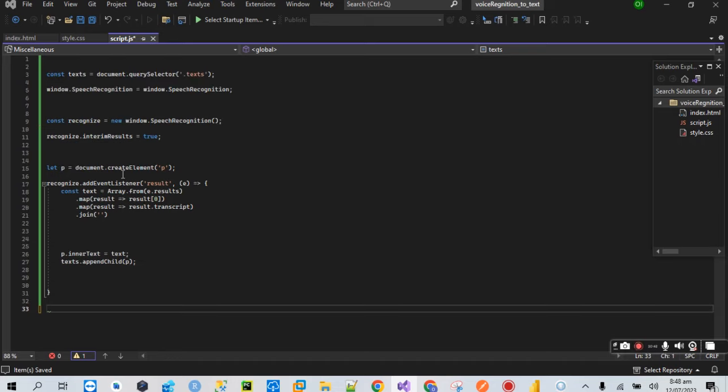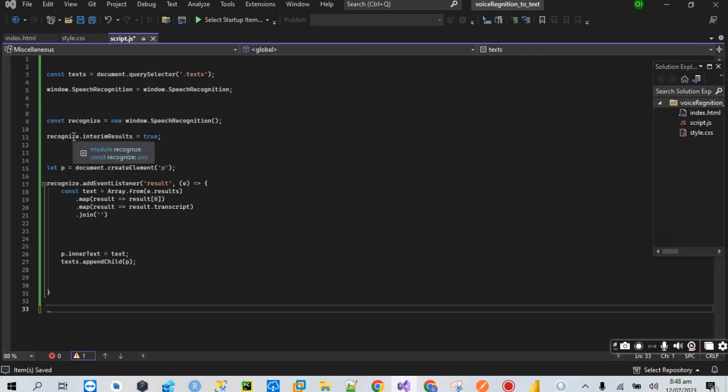Remember in our first definition where we defined these two variables, we first defined our constant variable, and we also defined text as document dot querySelector text. We defined our SpeechRecognition, window dot SpeechRecognition. We declare a constant variable, pass it to a new window, and we should pick the speech recognition.